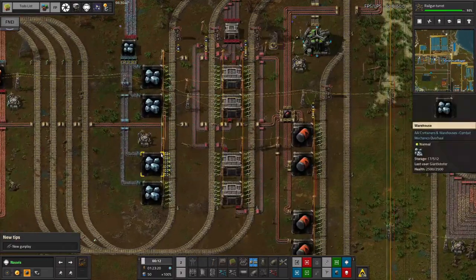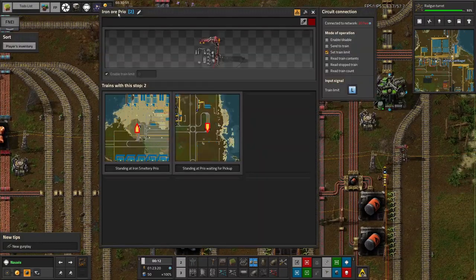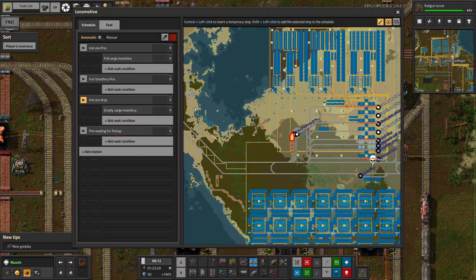So that means we need to take it away and deal with it. And so the way this works is we've got a station here that's called Iron Ore Prio, for priority. And if we look at one of the trains for this, you can see the train goes from iron ore priority to iron smeltery priority, which is this station here right next to the smeltery.